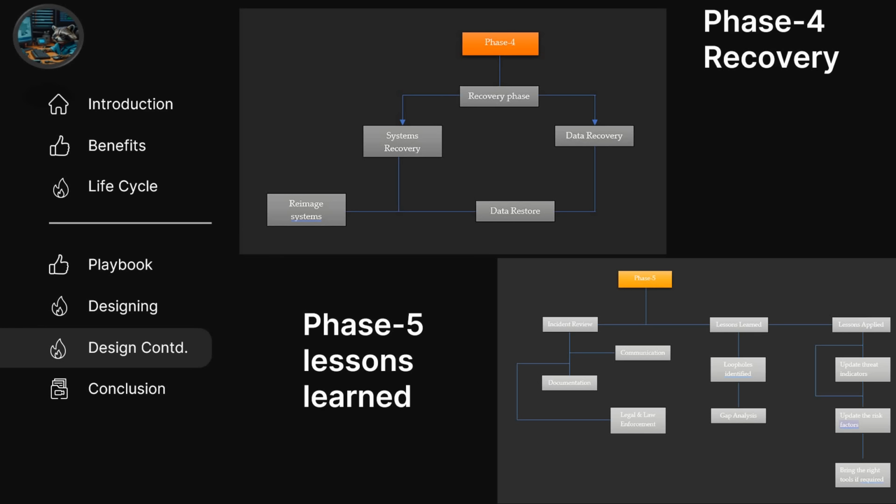What was the reason? There was no DDoS protection available at all. So this is a loophole, or a gap, that has been identified. Lessons applied: update the threat indicators, update the risk factors, bring the right tools if required.